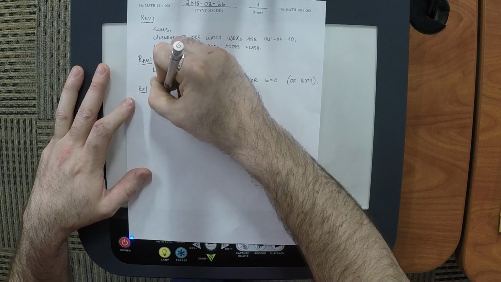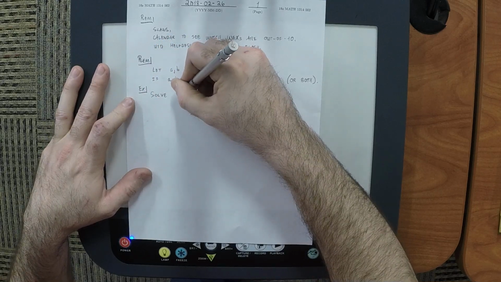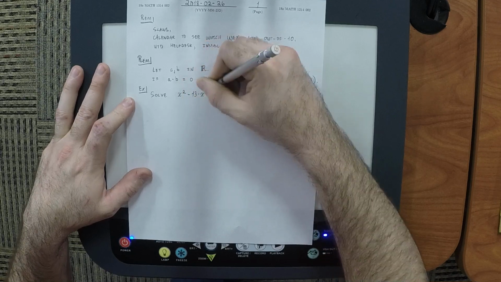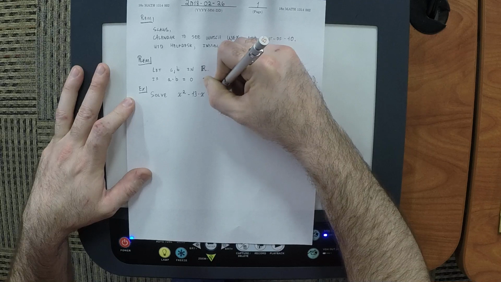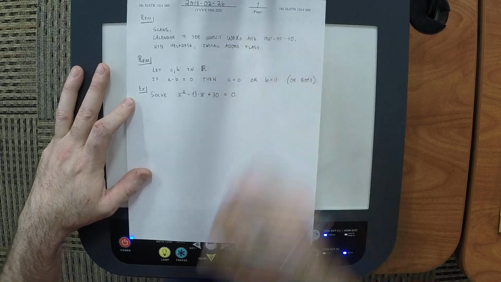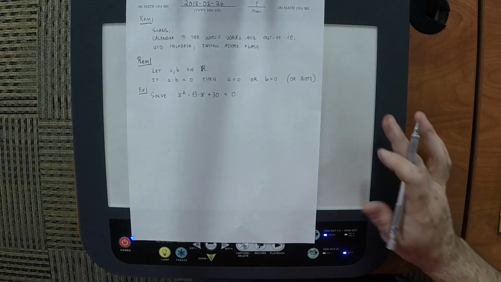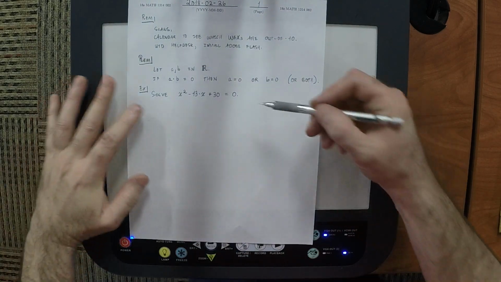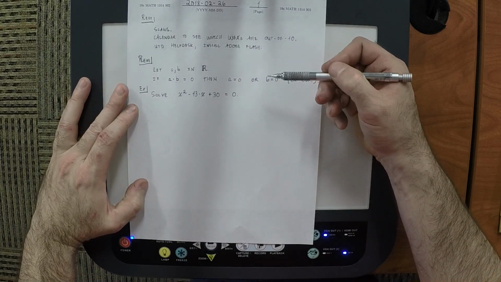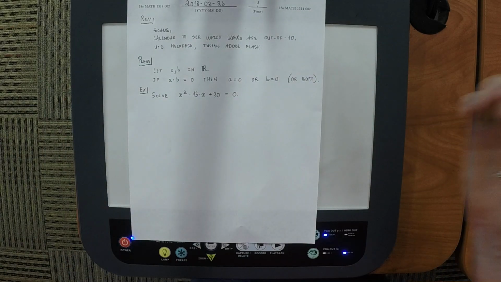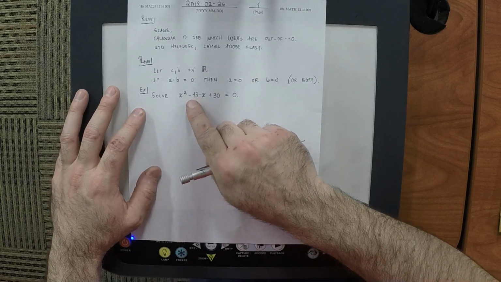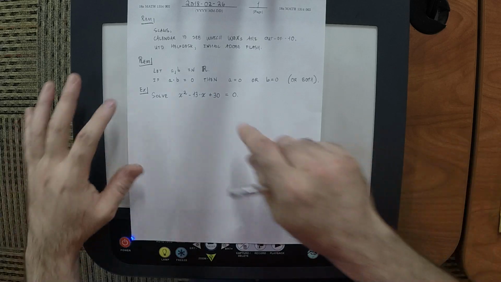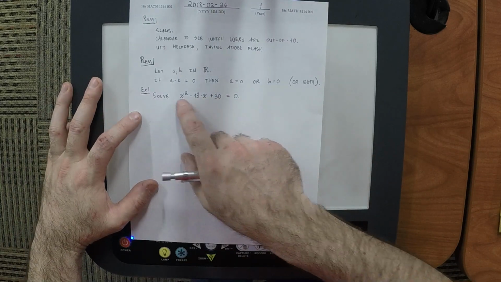Please solve x squared minus 13x plus 30 is equal to 0. So the trick is to turn this into something like the previous remark, and that is if we could somehow turn the left-hand side into the product of some things, we'd be in good shape. So is it somehow possible to factor this?